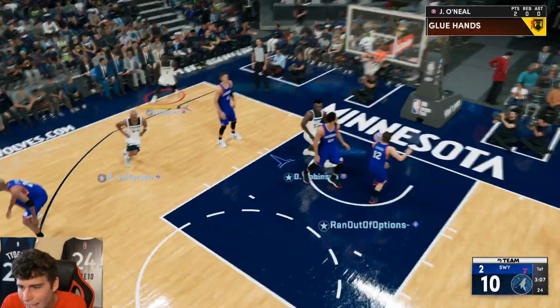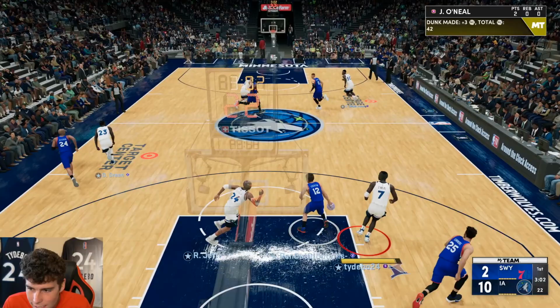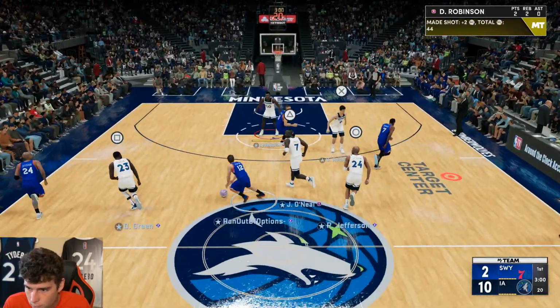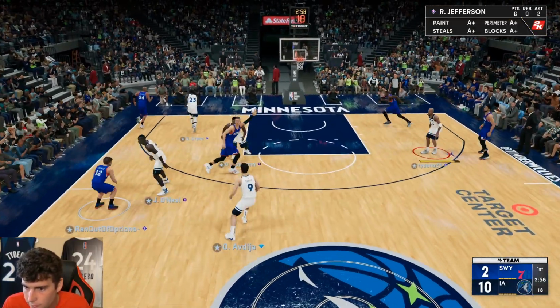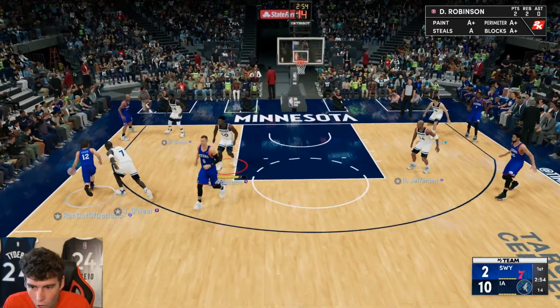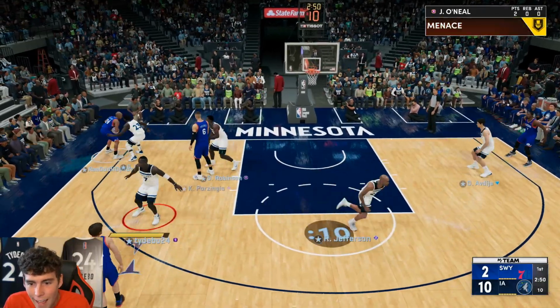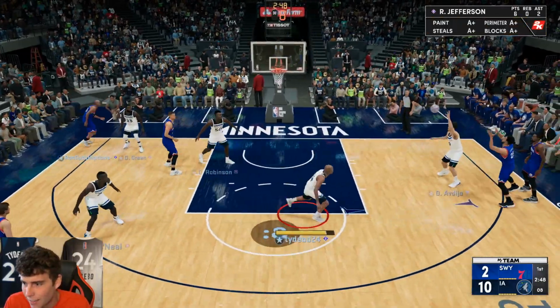Into D-Rob. Easy bucket right there. He just can't guard RJ. It's really that simple. I can't wait. I'm going to have RJ on the no money spend. Going to eventually have Bob Nedelecki. And then things are going to get really interesting.